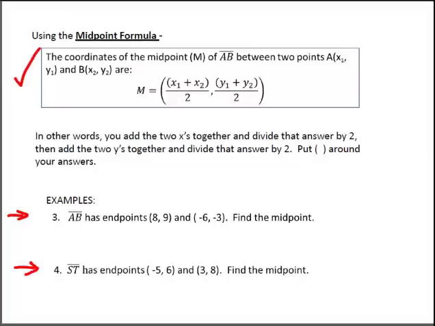The midpoint formula says, the coordinates of the midpoint, they're going to call capital M, of segment AB, given A and B. Is it this formula? The M for midpoint equals the quantity of X sub 1 plus X sub 2, all over 2, comma, the quantity of Y sub 1 plus Y sub 2, all over 2.